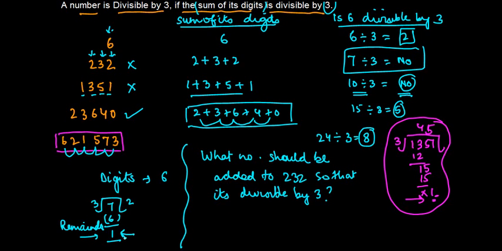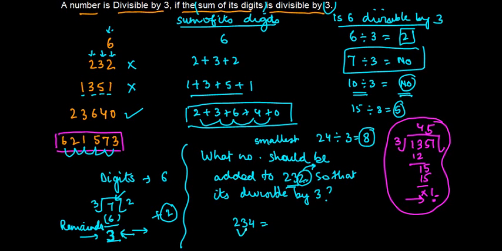The remainder here is 1, right? To make a number divisible by 3, whatever that number must be, it must come after 232, and it must be such a number where the remainder is 0. To make this remainder 0, what should this number be? This number should actually be 3, the nearest number. And to make this 3, I need to add how much? 2 to the original number, right? So if I add 2 to the last unit digit, it becomes 234. When I say what number should be added, what I mean is the smallest number which should be added.